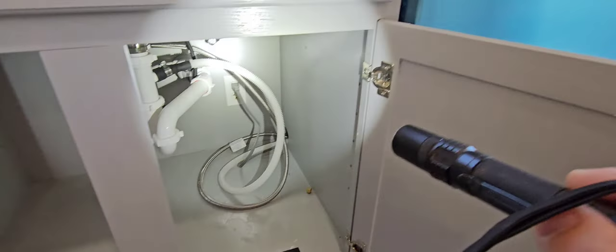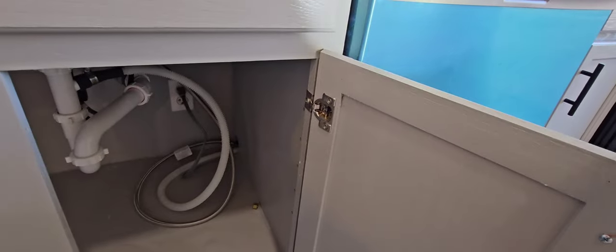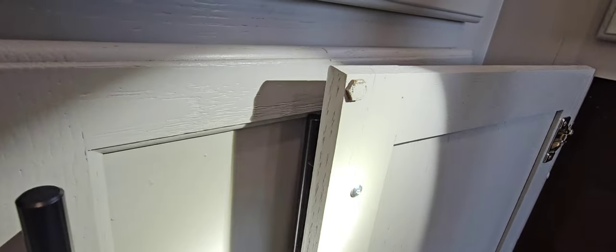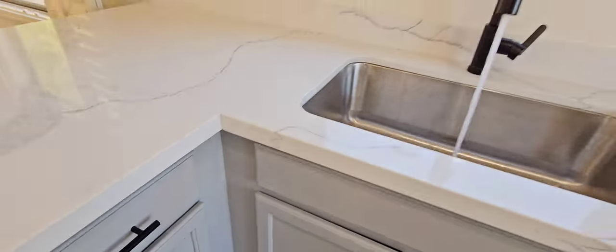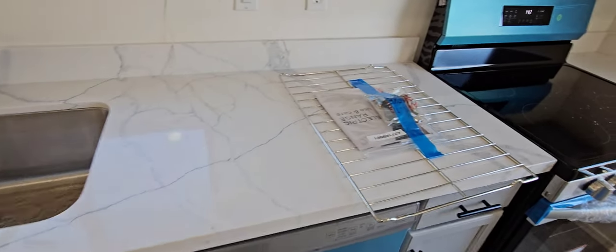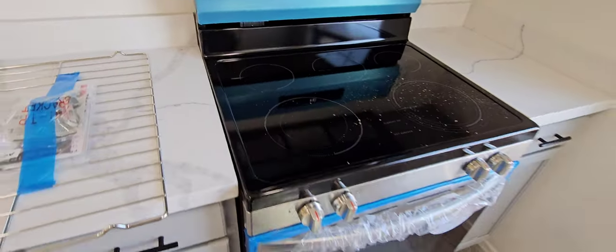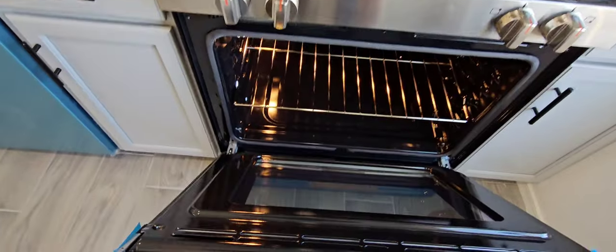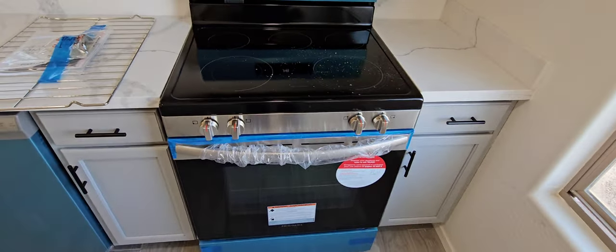Most new dishwashers have a high loop built onto the back. It's always a bad sign when they paint right over the pads — that's a red flag to me. When you put in new appliances and have your house inspected, please remove all the protective coverings. I had to take it all off just to test the oven. The person that installs it should remove all that and test it to make sure there aren't any problems before the home inspector shows up.